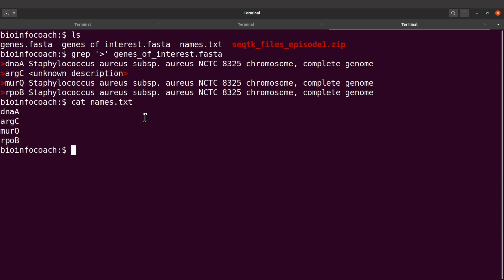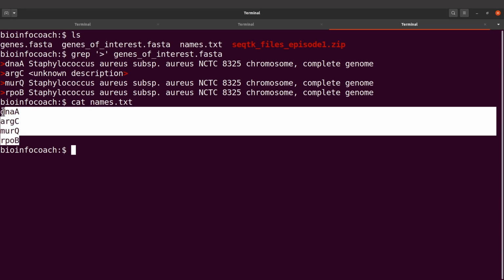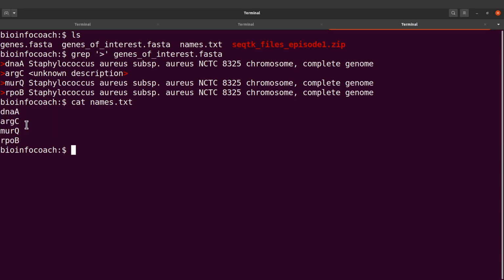Okay, so there's one way. Now, what about if, for all these gens, you want to extract them to separate files? That means instead of getting a single file like this, you are going to get four files, and each of the files will have a particular sequence. So how do we do that? For that, we can write a bash script. We can also use a one-liner command, which I'm going to show you now. I think that will be fast and quick.